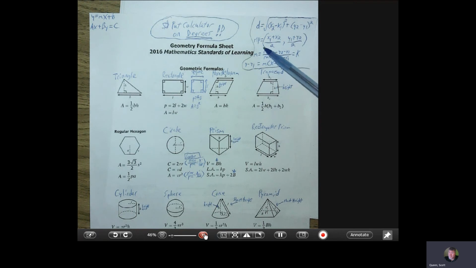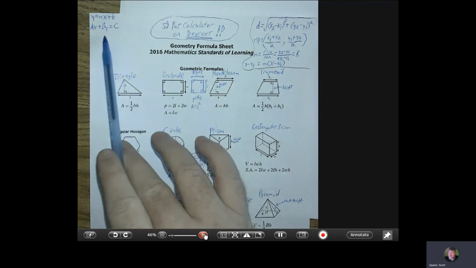MP for midpoint formula, you have to solve the average of the x's, average of the y's to get a midpoint. Here's my slope formula. I have lots of different versions in here. Rise over run, y2 minus y1 over x2 minus x1. It's also known as K for the constant. That was more a thing in algebra, but I put it anyway. And then you have the point slope formula, which all these things you should use at some point. Slope intercept form, standard form.